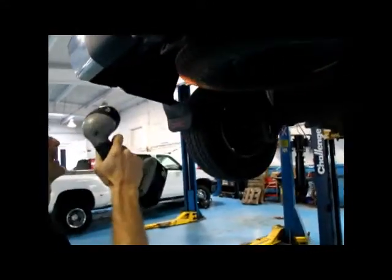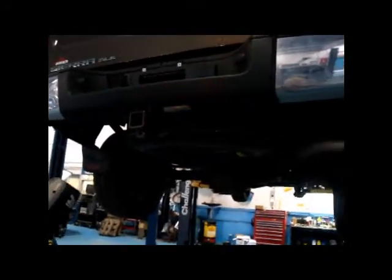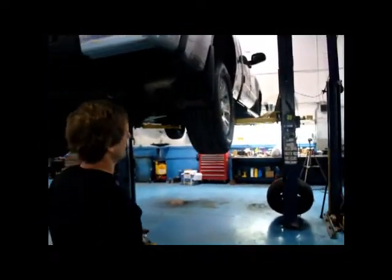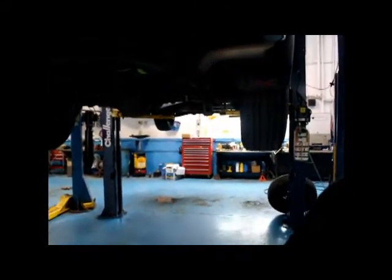Then we're back to the back here, and we just visually look at the bumpers and the back of the vehicle, around the sides for paint work, any paint damage that might be a problem. And we also look at the tires for the measurement on the tread depth. This one here is pretty decent.